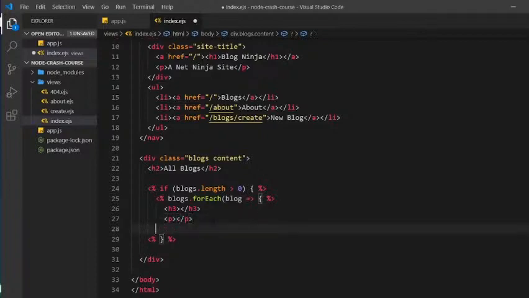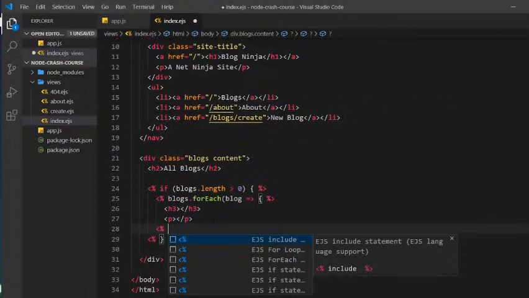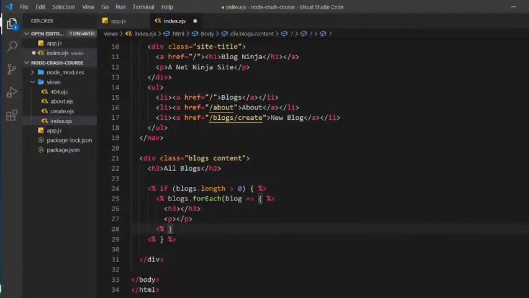And then I'm going to close off the for each by doing closing angle bracket and then closing parentheses like so. Close off our EJS tags as well. So I hope this makes sense. It might look a little complex at first, but you will get the hang of it. Just know that we open up our JavaScript statements at the top, and if they need closing off, we do that again at the bottom in EJS tags both times.